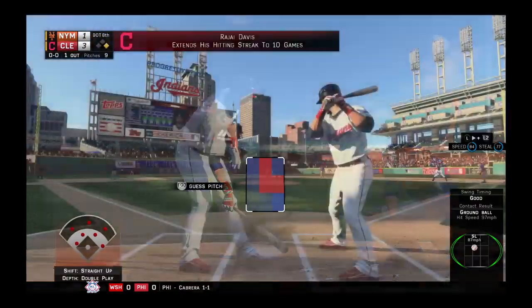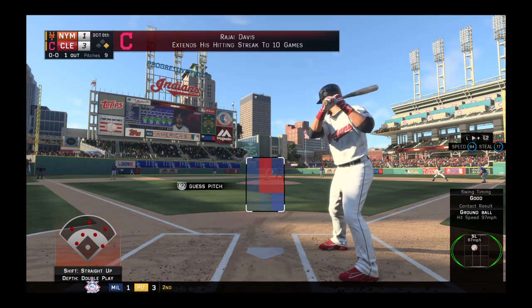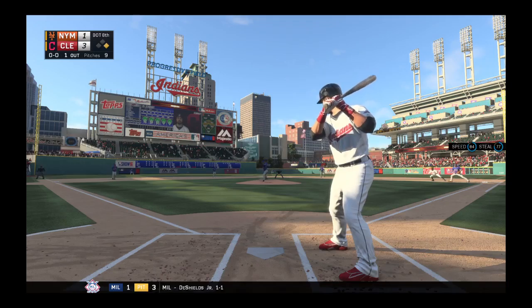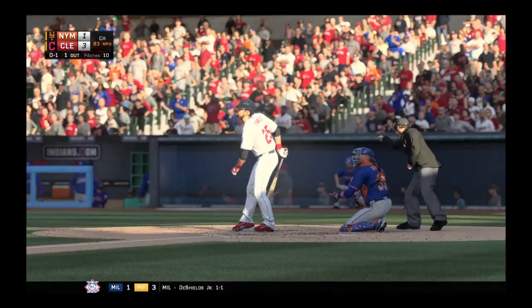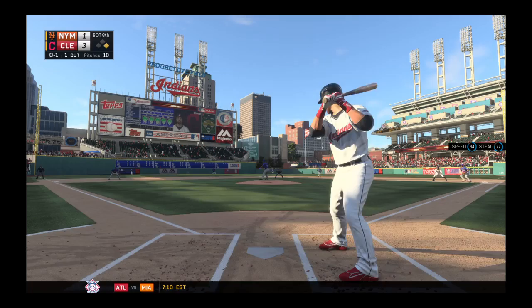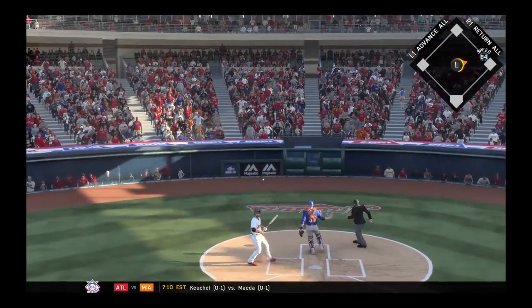Ben Zobrist will step in. A ground-out victim his last time. They'll obviously be looking to induce another ground ball out of him right here. Feeble swing that time. It's 0-1. Yeah, he really pulled off of that one, and that's not the kind of swing we're accustomed to seeing from a guy like him. Right, especially starting off an at-bat.